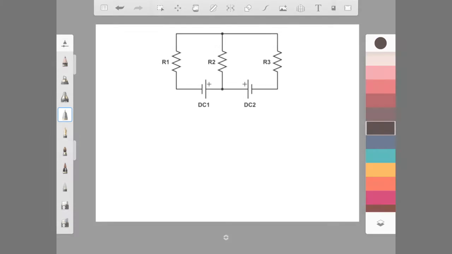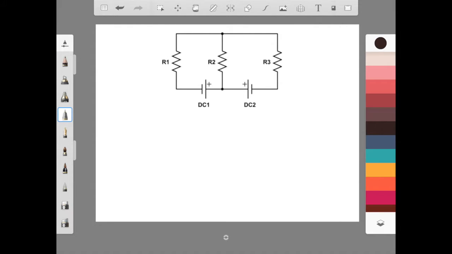Today our group will show you how to calculate the electric current and power from a circuit. We are given a circuit with two power supplies and three resistors that are parallel to each other. R1 is 32 ohm, R2 is 41 ohm, and R3 is 78 ohm. The power supplies DC 1 and 2 have electromotive forces of 3 volts and 6 volts respectively.